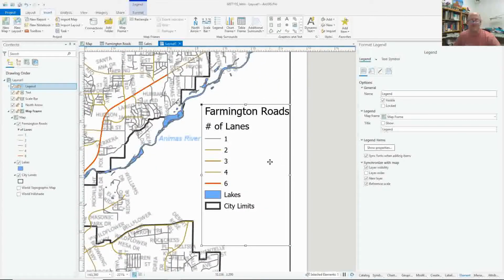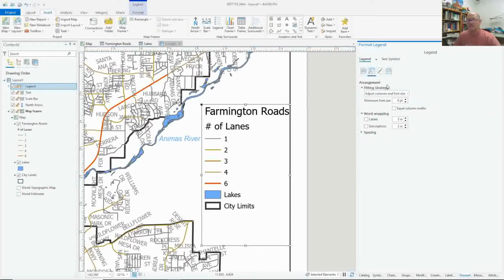Now, the legend shows me the number of lanes and what each color means for each road. So that looks pretty good. There are lots of different properties for the legend, and we'll get into those as well. But we can adjust the columns and how it changes as you change the size of the legend.